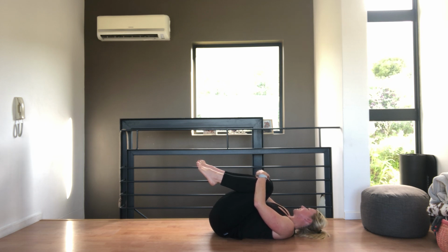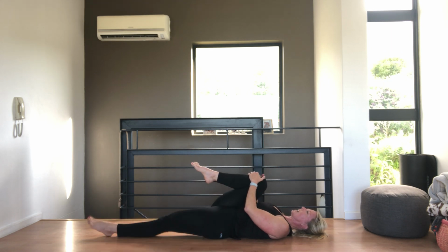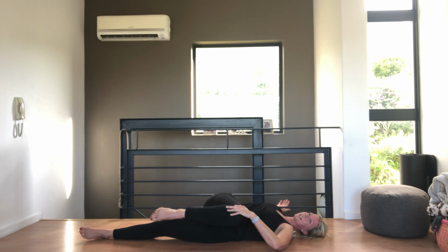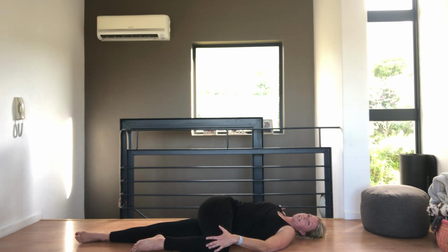That's it. Very nice. Straighten out your left leg. Keep your right knee in at your chest. Nice, left leg on the floor. And let's pull this right knee across your body to the left side. Try and get the knee down on the floor and look at your right hand. Very nice. And stretch and breathe.